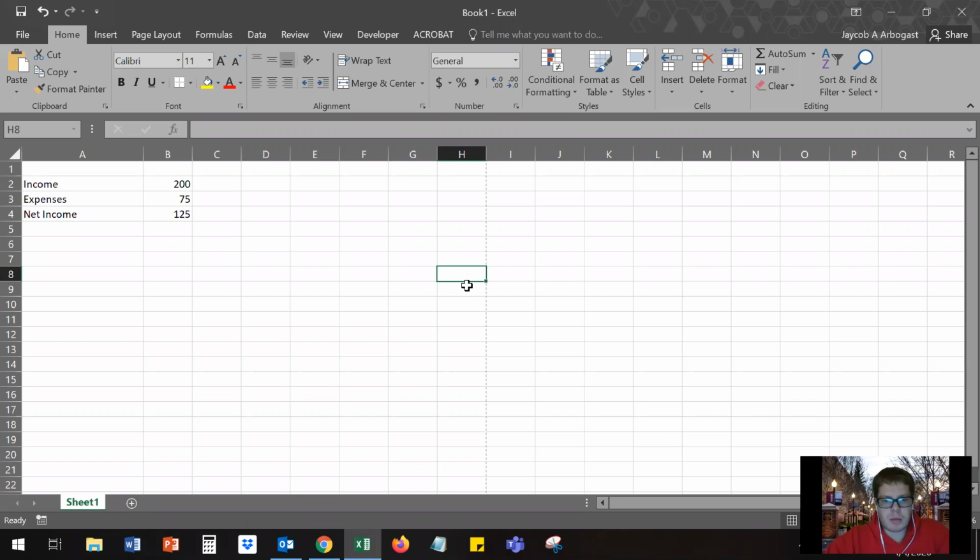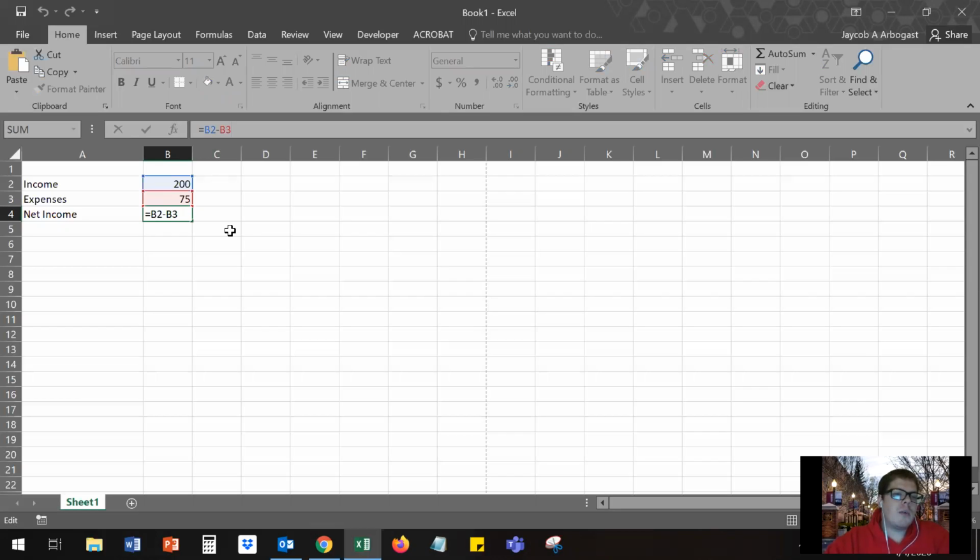We are going to talk about more data entry type stuff and expanding our skill set within Excel in how to insert information and analyze information in a basic sense. So this should be 1-3. Where we left off before was just typing in some numbers, and we have one cell right here which is referencing B2 and B3. B4 is the cell that has the cell references inside it.